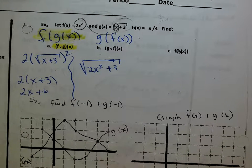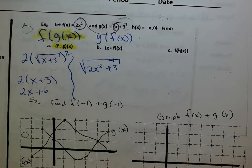Okay. Then the last one, C, basically says just what it is.